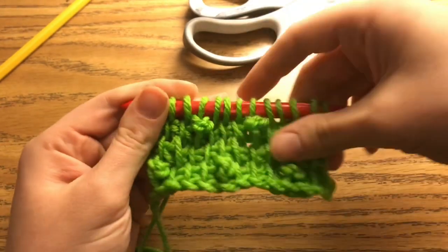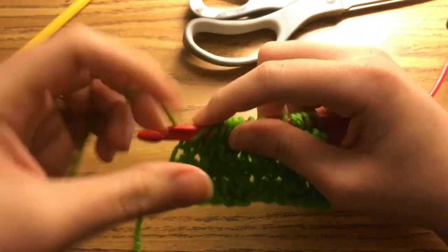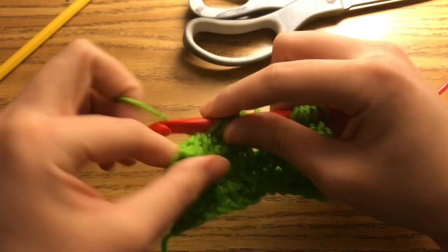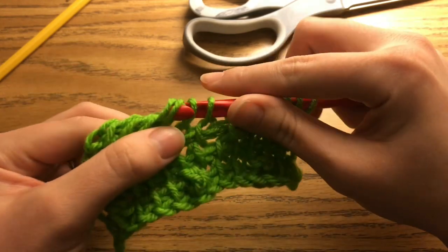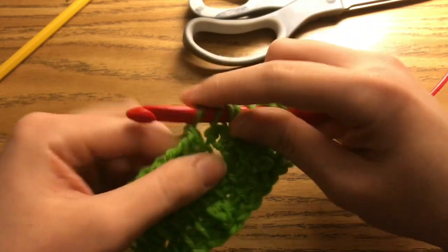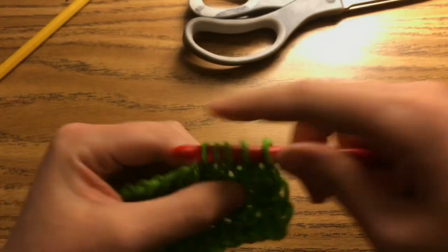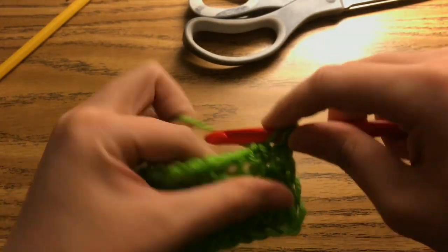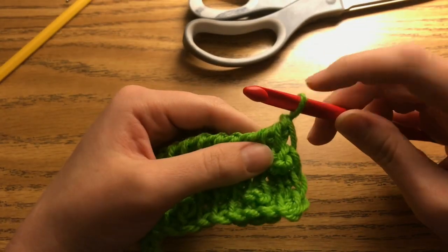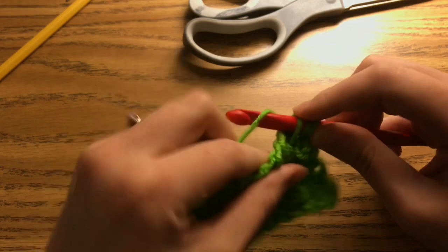Okay, so let's finish this row. Remember, every row has 2 parts. Make sure I'm not blinding you with brightness. So that's 1, and then it's pulling through 2 the rest of the way, just like that. I'm going to do one more simple row just so you can see what it looks like. So you just keep working across just like that. And then we're going to do one more simple row. So remember, that's 1, and then you just work right there into those vertical bars.